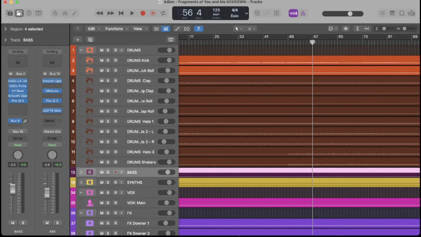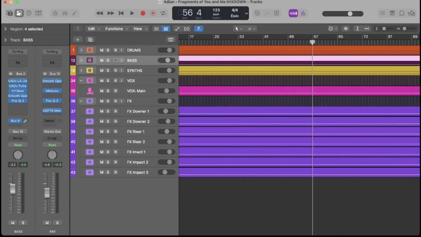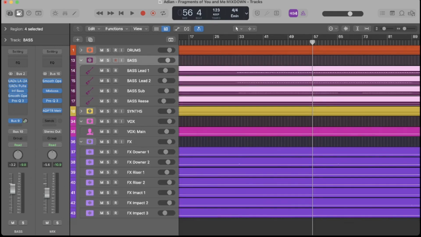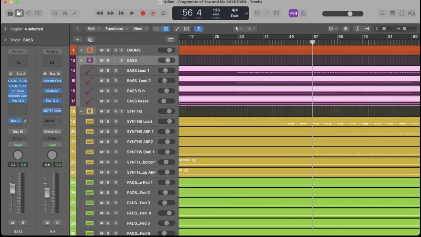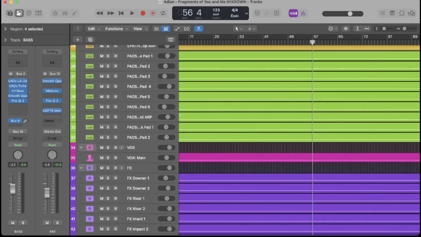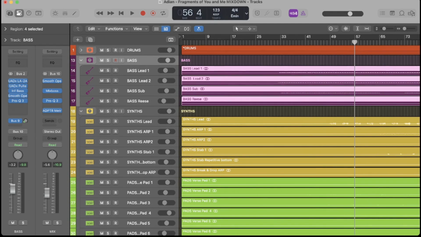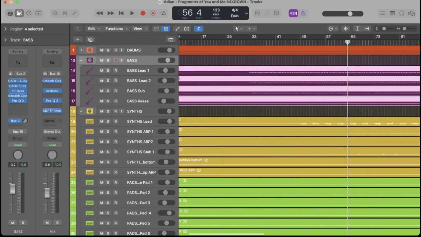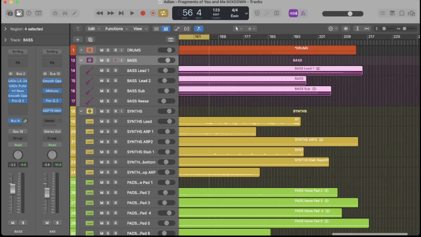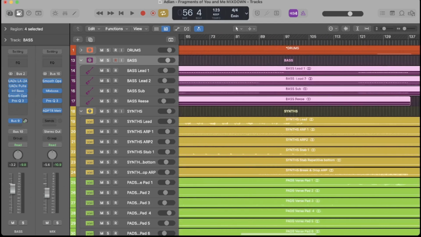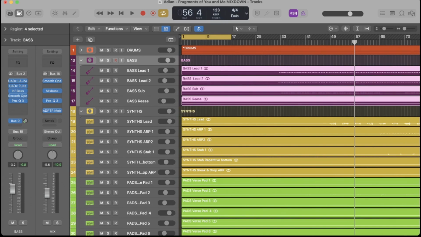I will bounce down the bass as one audio file. I may do three or four bounces of some of the synth parts. I am going to be playing some of it live, and then obviously the vocals and the effects as well. So I break them down into sections, because as you'll see, live loops is essentially a loop-based project. So I'll bounce down a section that is either a 16 bar loop, or sometimes even 32, just depends on the section of the song.